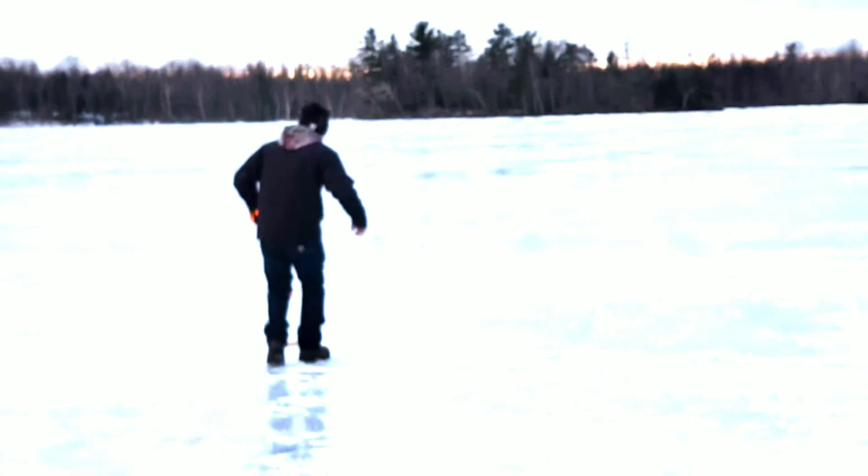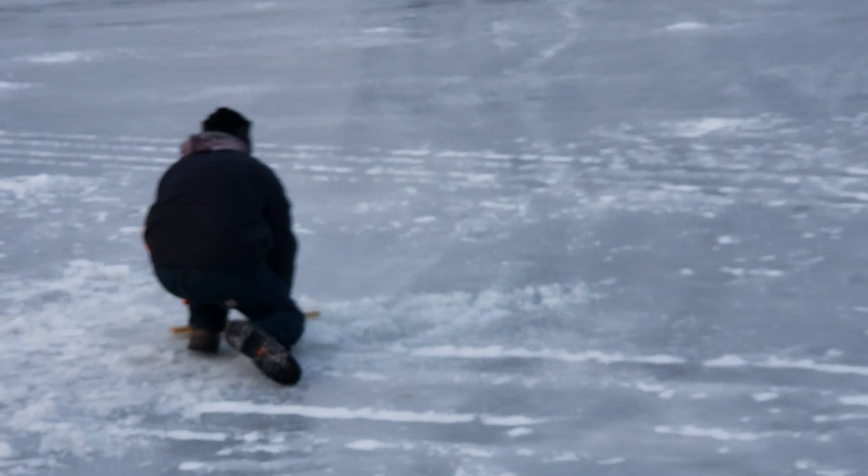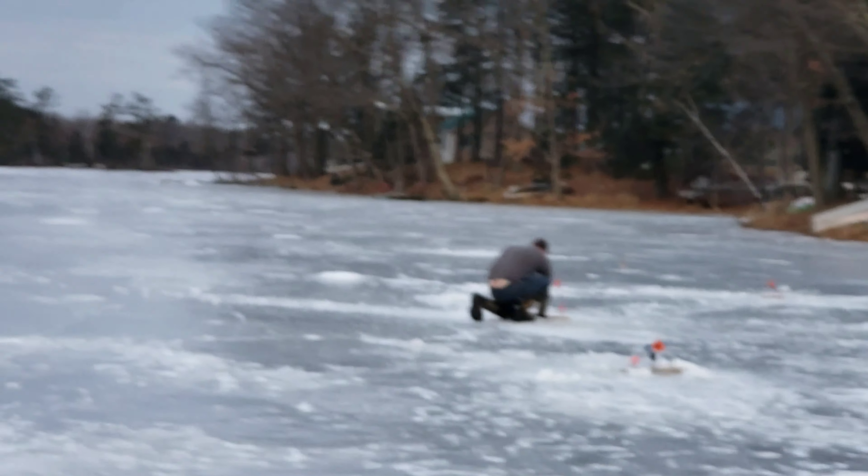How's it going everyone, welcome back. We're getting ready to go do some brown trout fishing this morning, about 20 miles away at the lake. We're getting everything packed up here, got to go to the bait shop, get minnows, pick up a trout stamp, and grab something to snack on. We'll meet you at the lake, we'll be drilling our holes and getting set up — see you in a little bit.